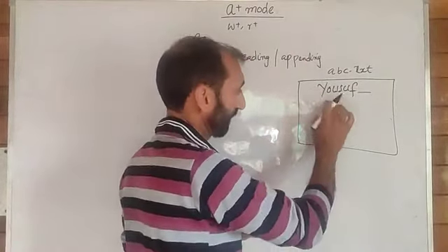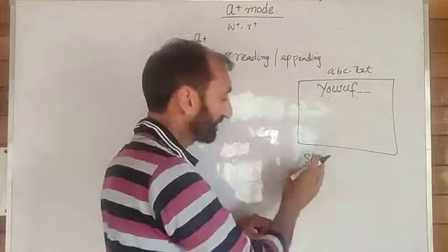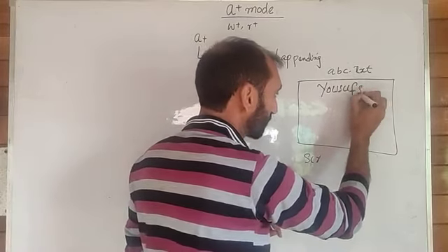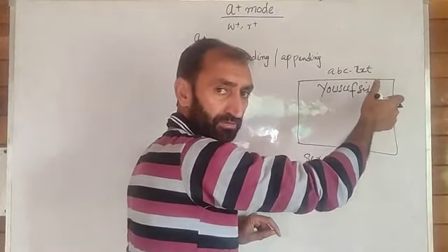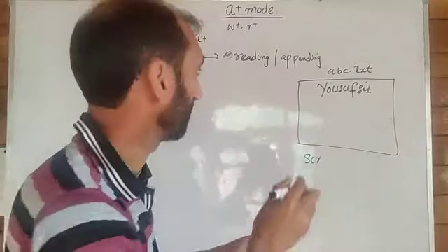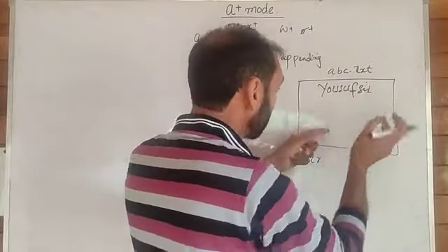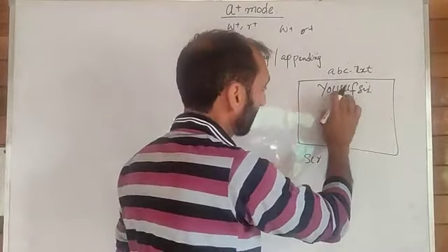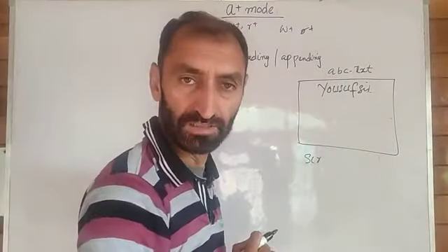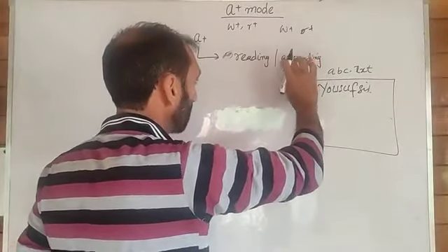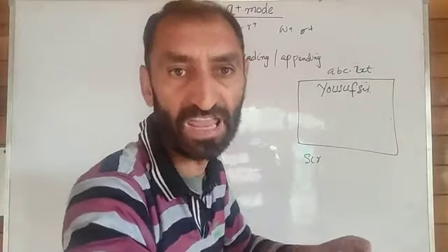If I want to add something to this file, I can append this only at this position. I can append from the last position. But if we open this file in W plus mode or R plus mode, at that time I can write something at any location. What I have to do is only set the pointer at that position. This is the main difference between R plus and W plus, writing and appending. Appending means to add something at the end of the file.